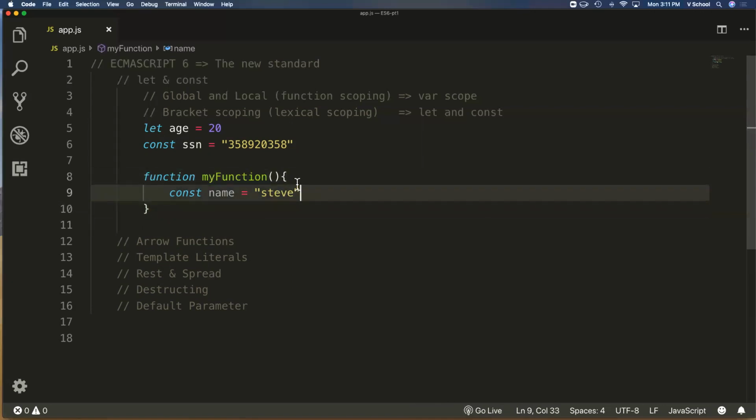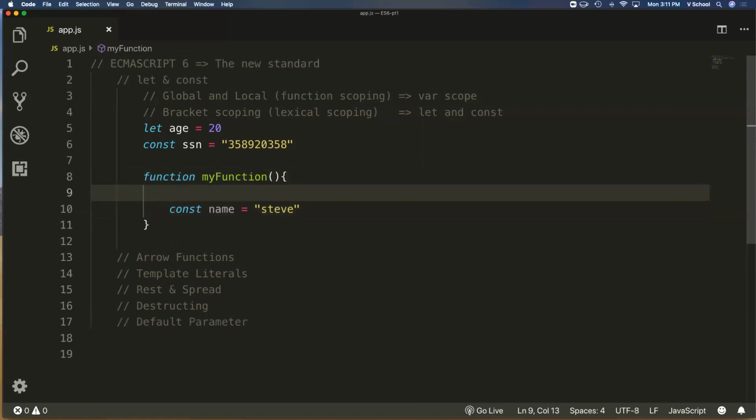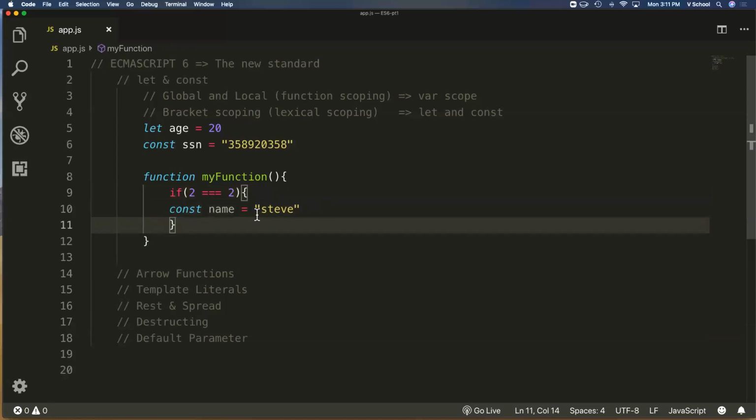All right, well, let's make this a step further in difficulty. If 2 equals 2, then declare a variable called name and set it equal to the string Steve. All right, what is name scoping now? Right, and it's still bracket scope, right? By putting an if statement, it doesn't change its scoping, it changed where it's scoped to.